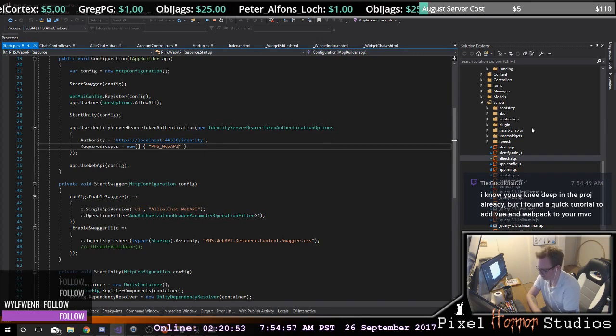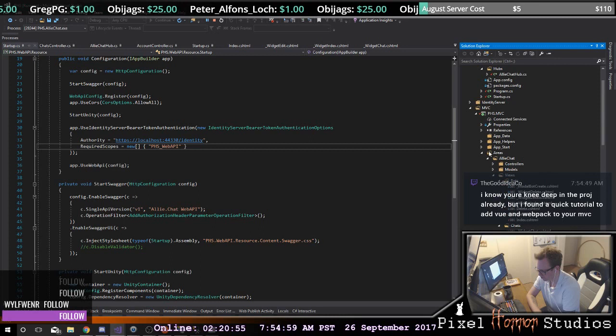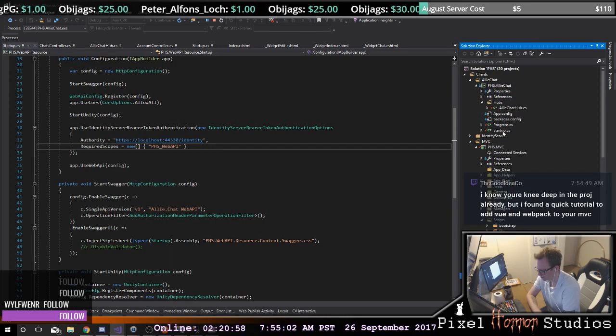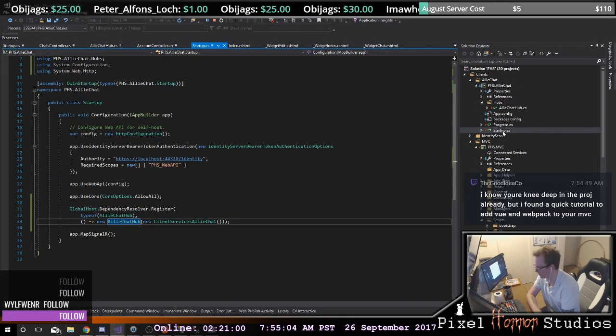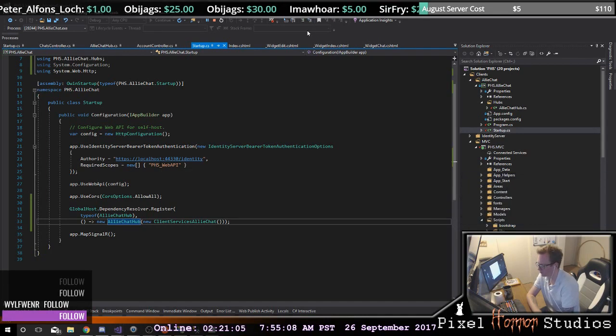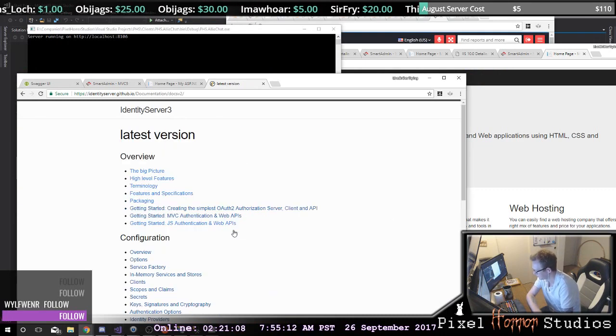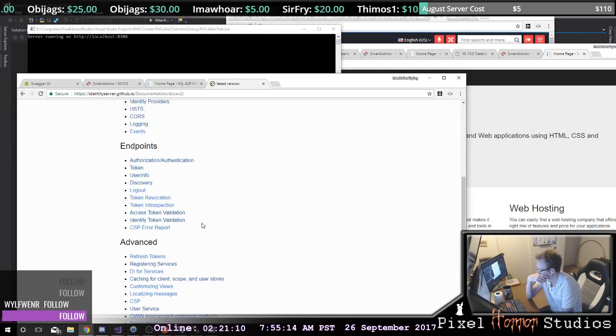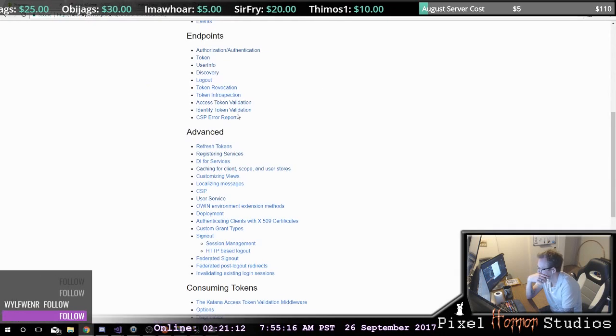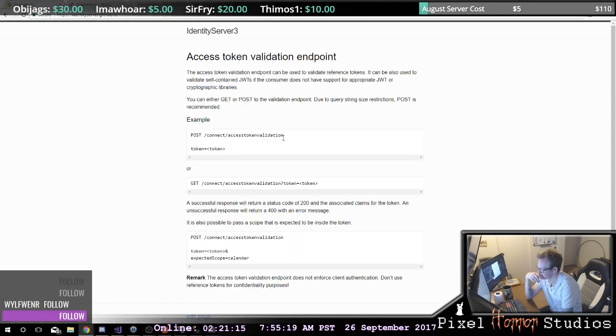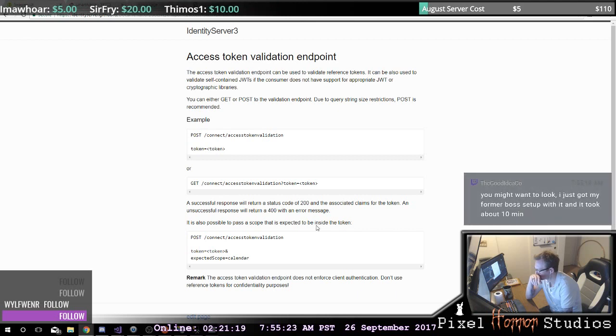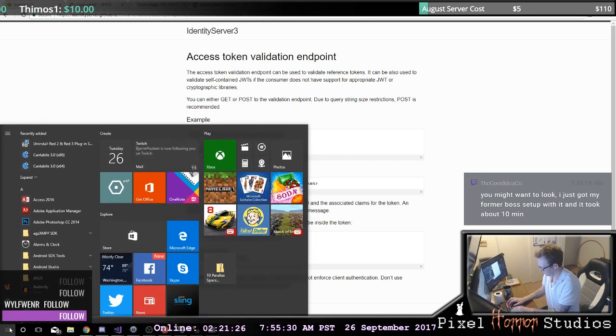When you look at this one, this thing should have the same scope, right? Just to make sure. No, it is the same scope. So let's come back over here then and look at my documentation. Let me just try this real quick here. We're going to go to Postman.